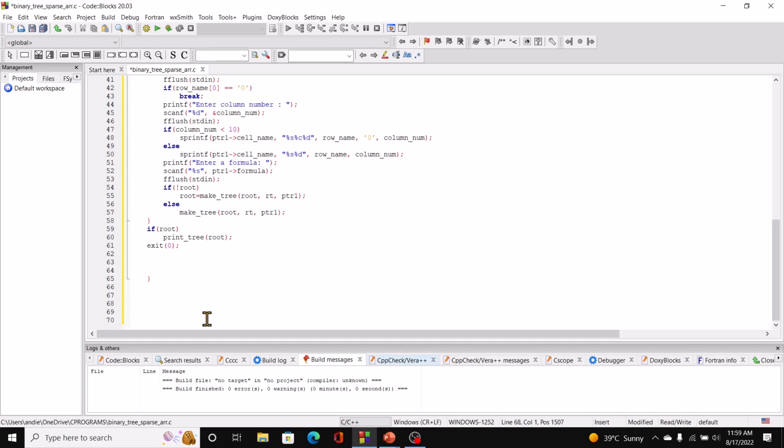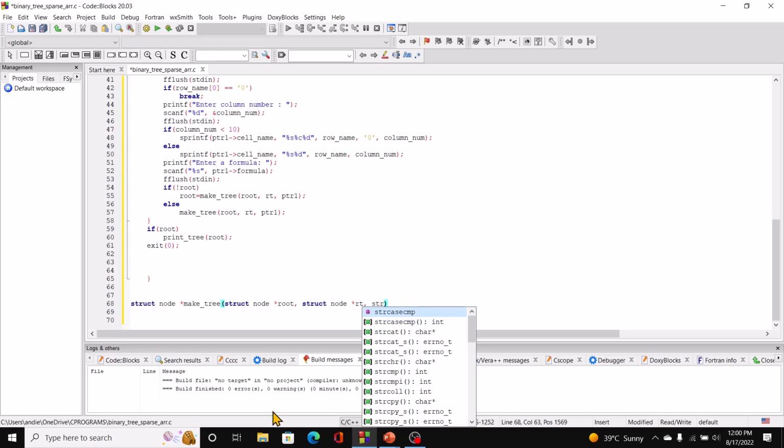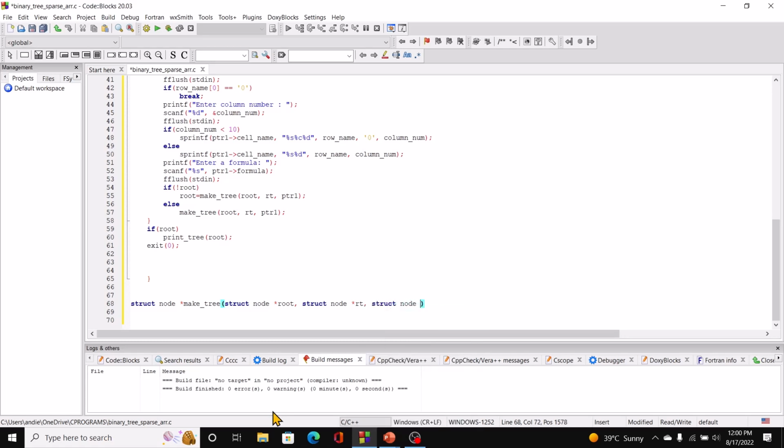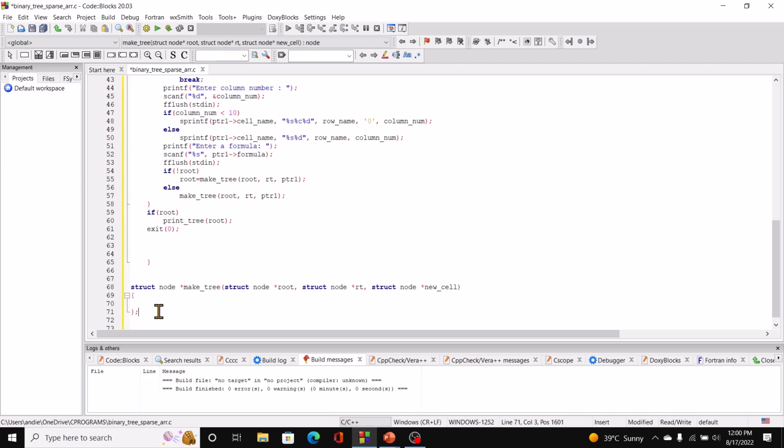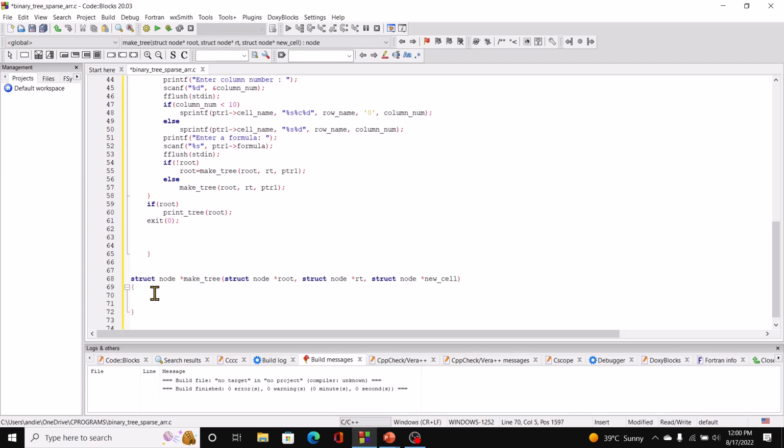So now let's write the code for the make tree function. As we know, it returns a pointer, so struct node star make tree, and the parameters will be struct node star root and struct node star rt, and then of course we need struct node star new cell. The first thing we do, of course, which you will know by now, is to check if rt is null.